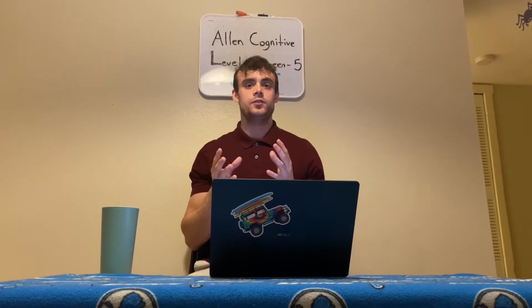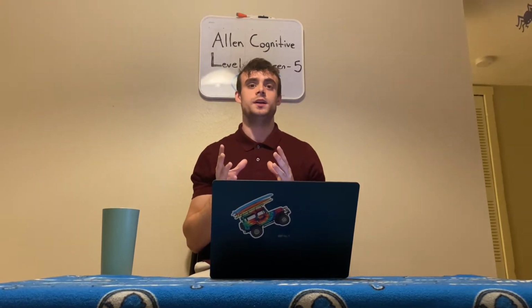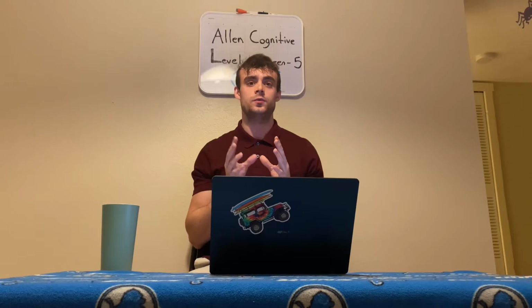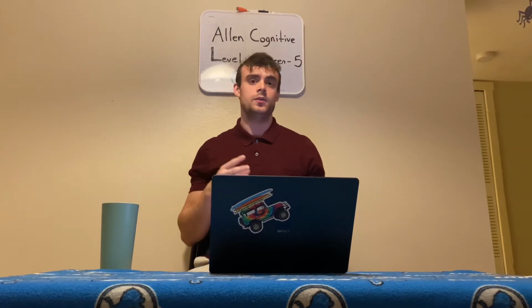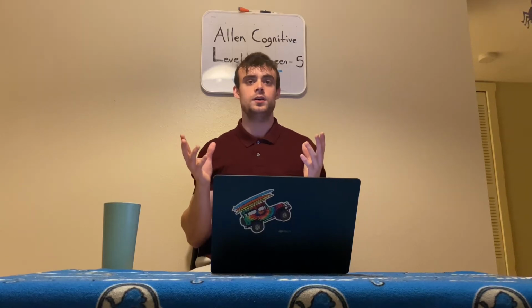And then moving on to more of the administration, the Allen Cognitive Level Screen has 3 main forms. First, there's a regular Allen Cognitive Level Screen. There's a large Allen Cognitive Level Screen. So if you had to adapt it down, and if your patient had vision problems, you can get a larger one. And there's also a disposable Allen Cognitive Level Screen.